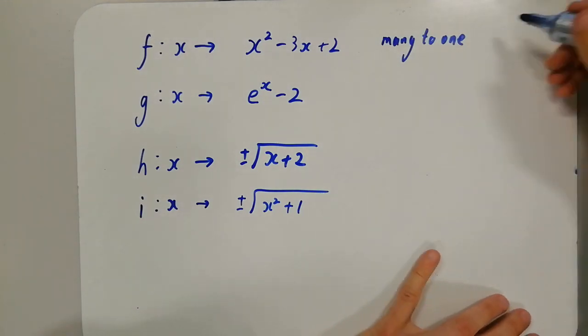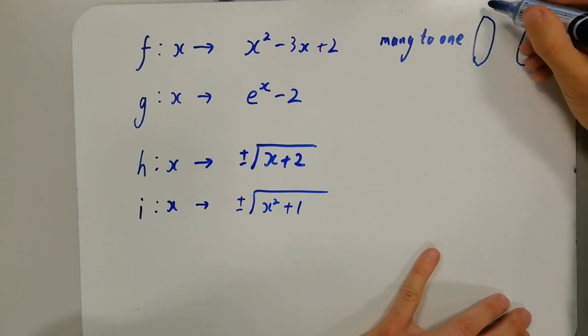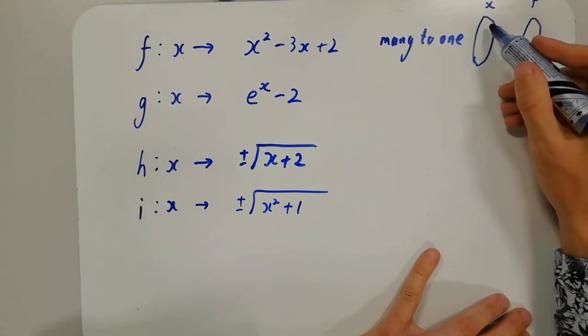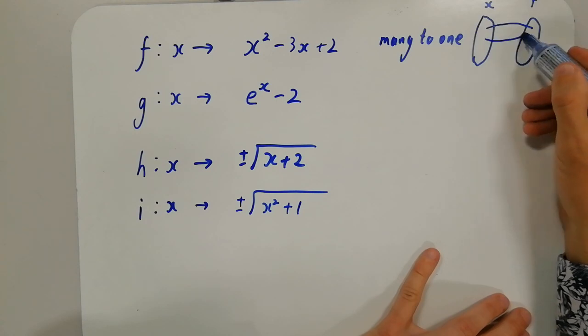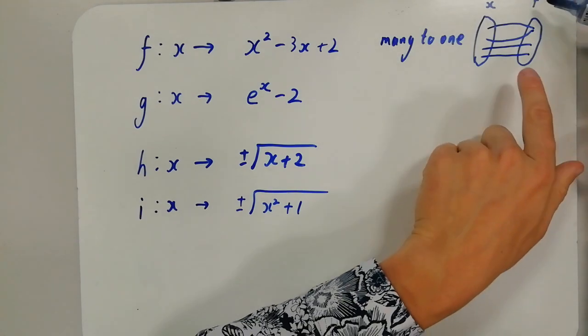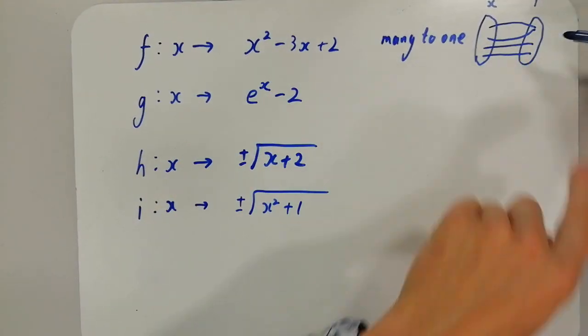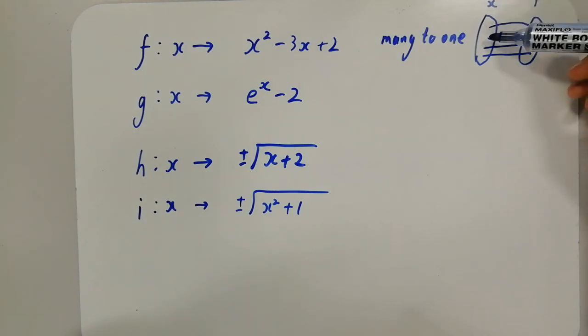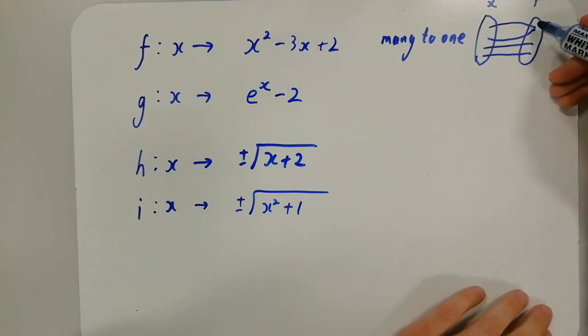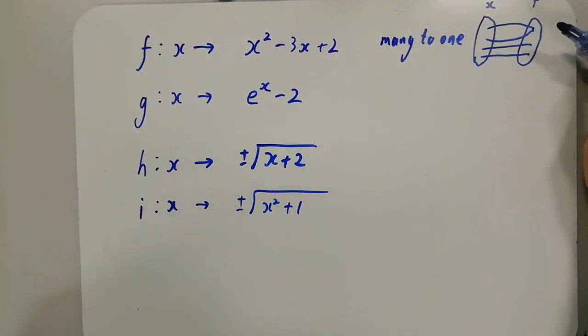Sometimes that's represented with this kind of sketch. So you've got your x's here, your outputs there, and then many x values can map to one y value. They may only map to 1, like the minimum point on that graph only maps to one y value, but the key is many x values can map to one output. Okay, so that's what we call a many-to-one, and it is a function. As long as we know where each one of these lines heads, we've got ourselves a function.